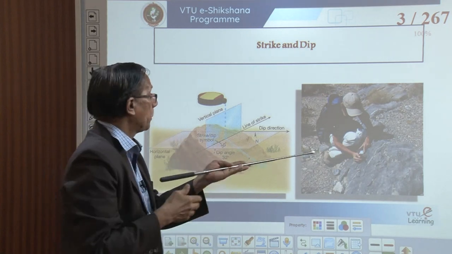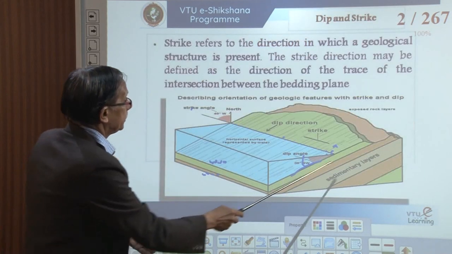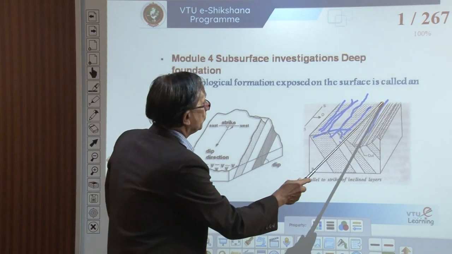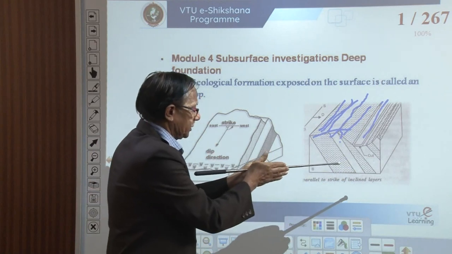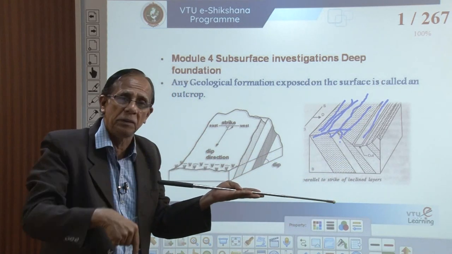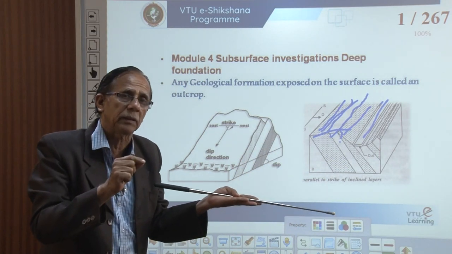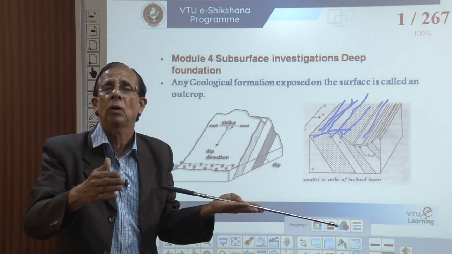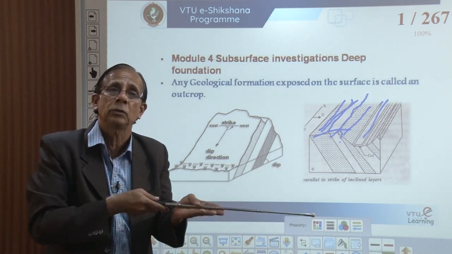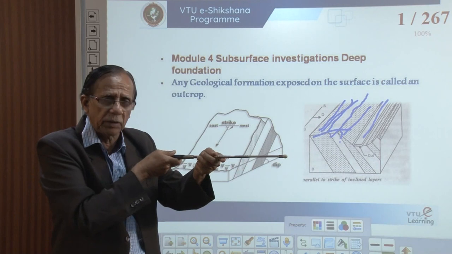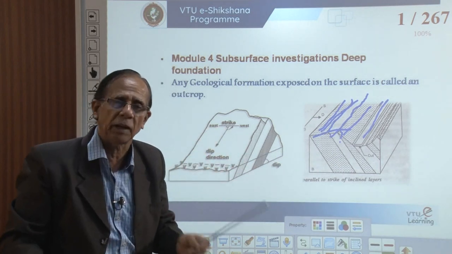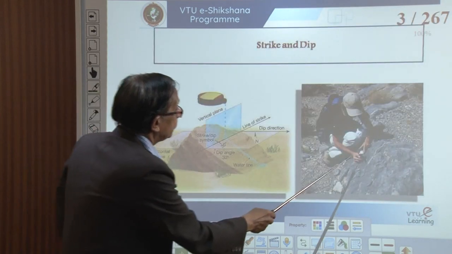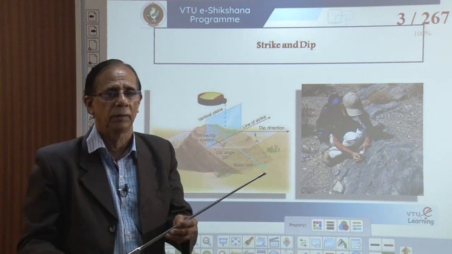When that bubble is exactly at the center, the compass is held perfectly horizontal. Then the edge of the compass, I orient parallel to the structure. For example, this is the structure, and parallel to this direction I orient the edge of the compass. Then there is a magnetic needle that shows a direction. What is that angle with respect to north or south? I can say, north 30 degree east means that a line is oriented in this way. If this is north, north 30 degree east is like this, and this angle is the direction of a strike line. And there is one more bubble, which we call the tube bubble.